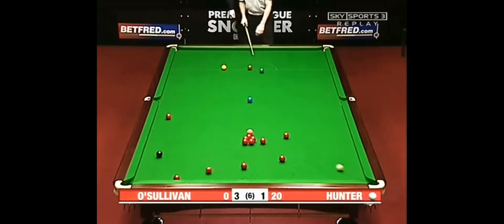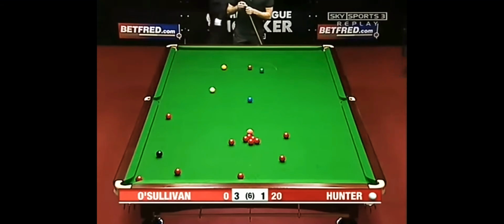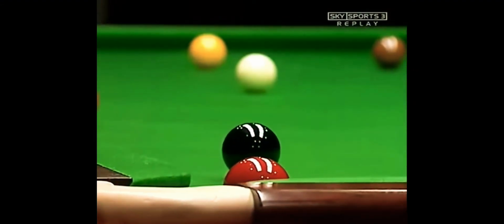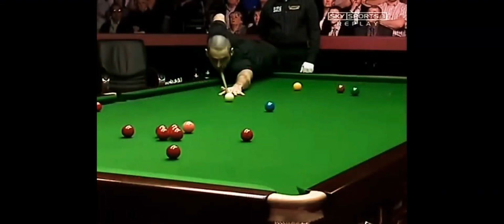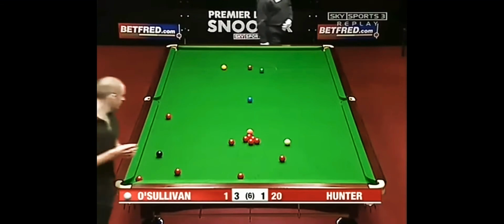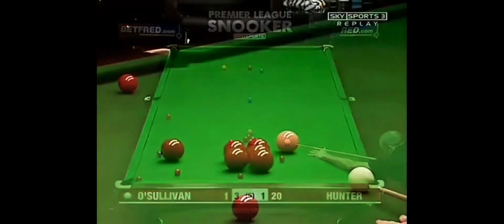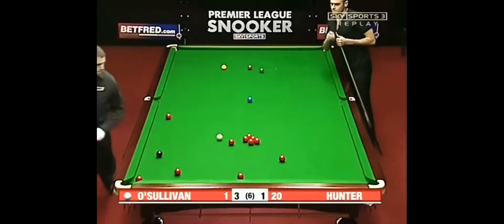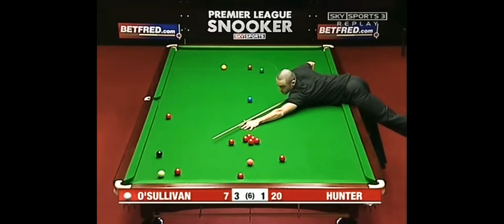And it's great when we see the centuries flying in and the high breaks, but also these boys can certainly mix it as well, including Ronnie and all the others, but he's forced the error out of Paul. Well, the black blocks the red, but there are other reds available. Dearly love to get the black back on its own spot, but he can't now because the pink is occupying it.